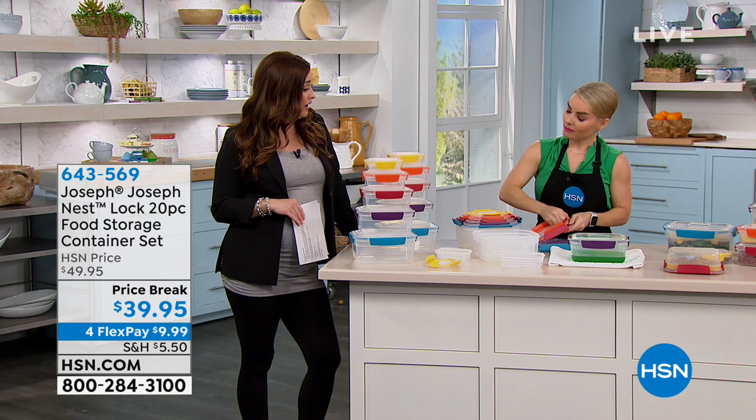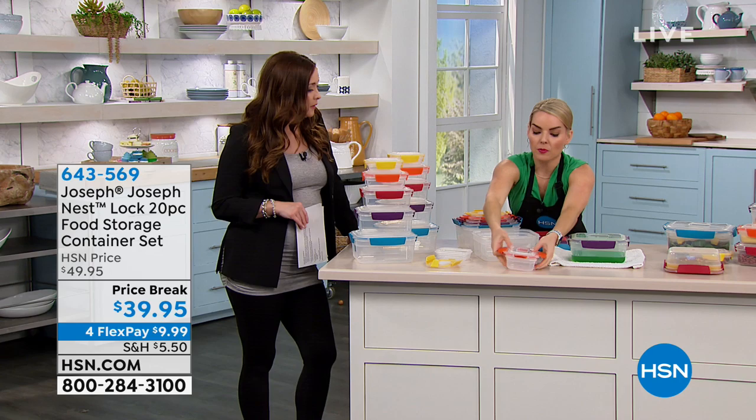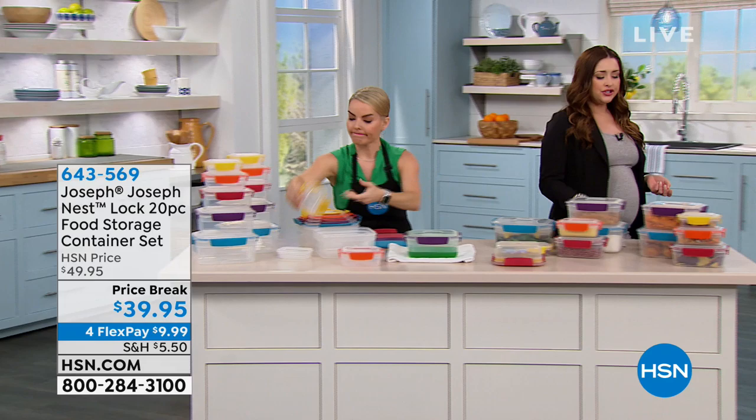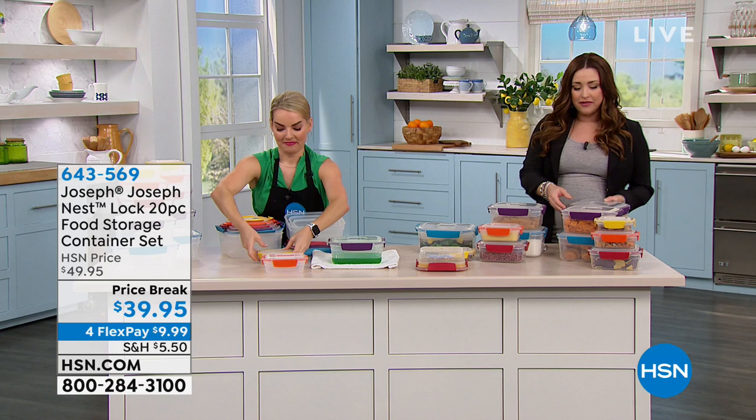Mm-hmm. Convenience of knowing you throw it in the dishwasher. Absolutely, top rack safe. Put it in a microwave, put it in your freezer, so if you're prepping all your meals, this is perfect for that. And then again, snapping all this shut means you're getting that airtight seal that's going to help you with transportation wherever you're taking your food. And just knowing that when you go to get your cookies out of the pantry, they're going to be fresh and delicious. Exactly. When you go to get the muffins, the crackers, the chips, they're not airtight when you open that container, and now they will be, so they'll be fresh and delicious when you want to eat them.